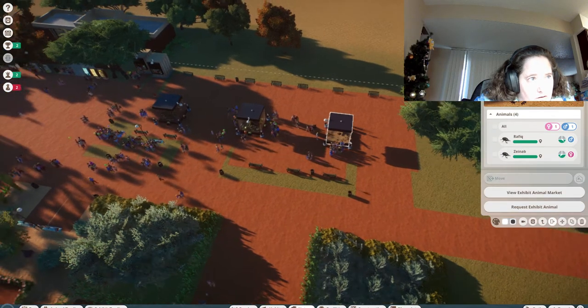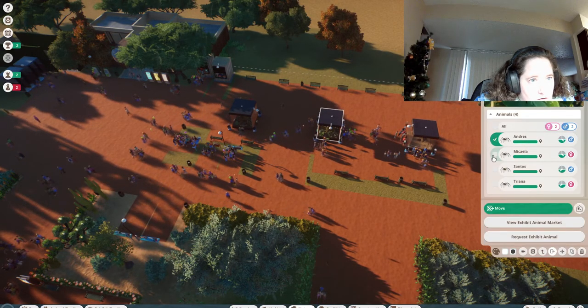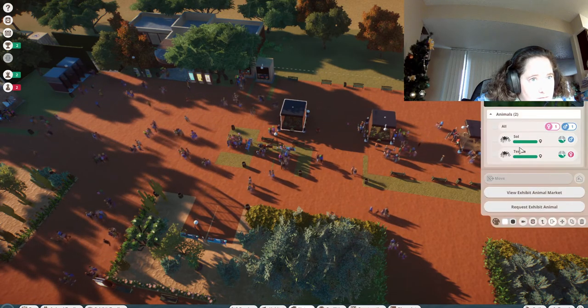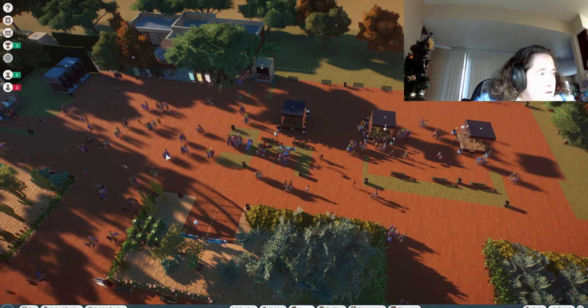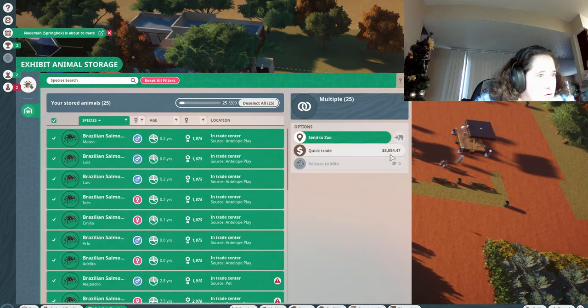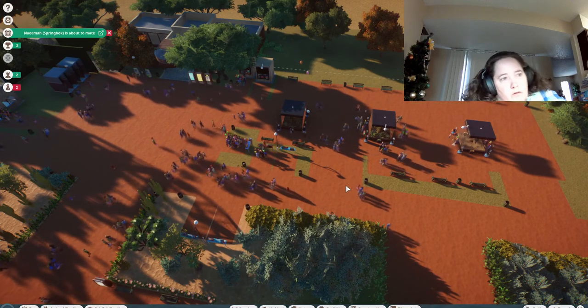And I'll just move those. Balloon to pop. Balloon to pop. No babies there. Oops. So now we go into here. And we're up to 25 animals. And if I were to sell them all, if I got desperate for money, I would have almost 55k. So that would put me up to 50k if I sold all those animals right now.